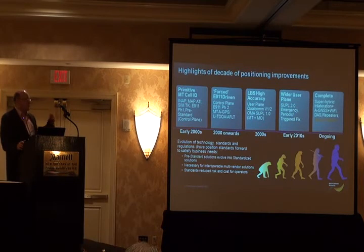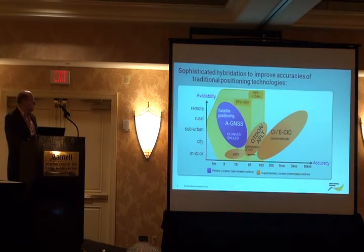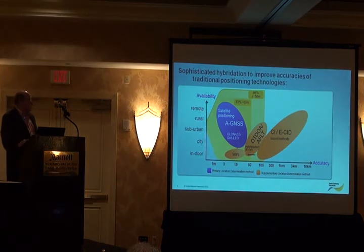So I think the key thing here is that even though a lot of the concepts originally come from a proprietary or vendor-specific background, over time they all tend to move towards a standards approach, and this is to allow carriers to have multiple vendors and multiple solutions, and it means that there's less risk for the operators and for business cases when there are standards.